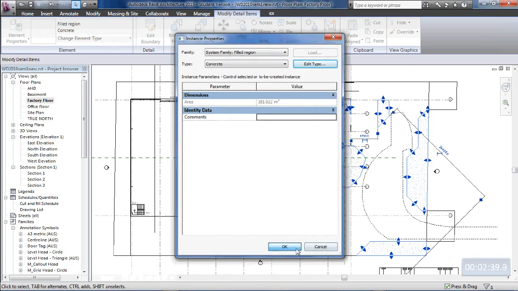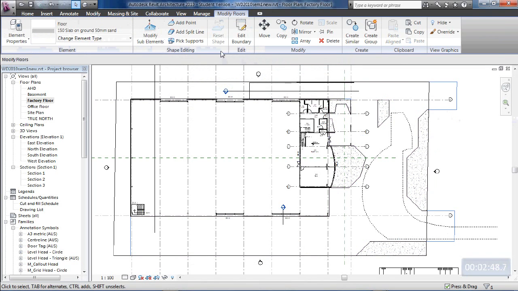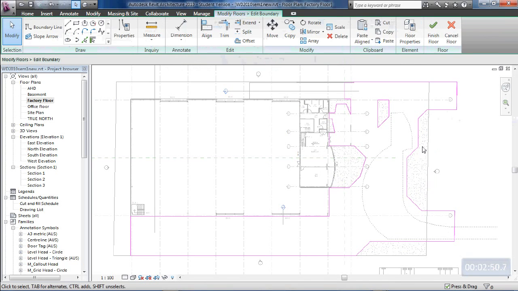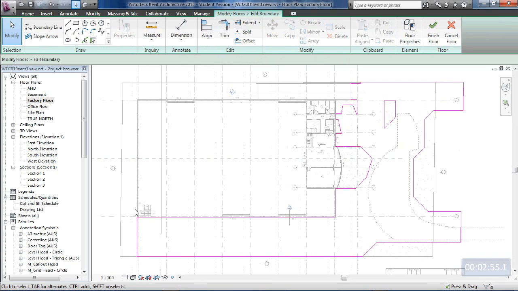Okay, so once you've created that filled region, you could probably then just create a whole concrete floor, and I'll just edit the boundary shape so you can see where I've gone to in this case. So right around the building there's a bit of landscaping outside the glass curtain wall, there's some landscaping inside these areas here.